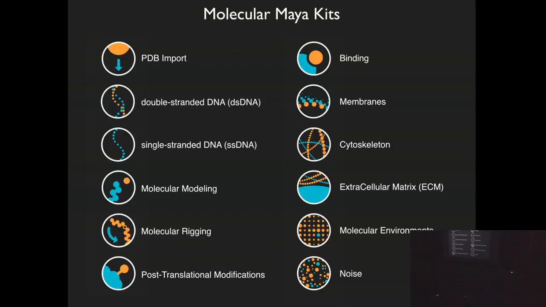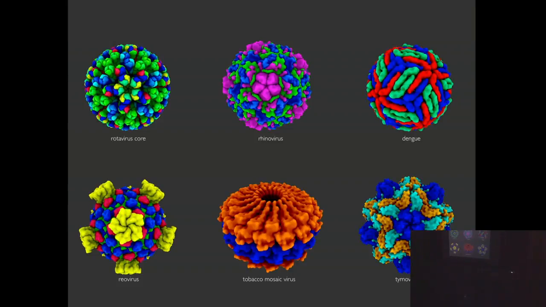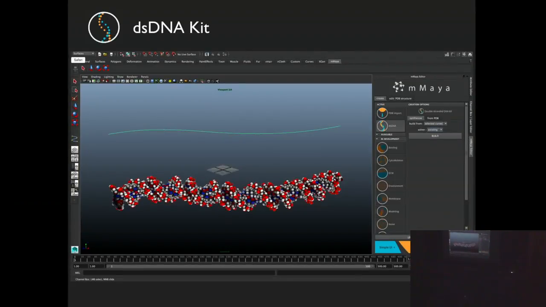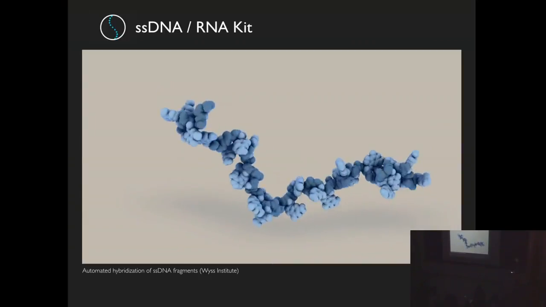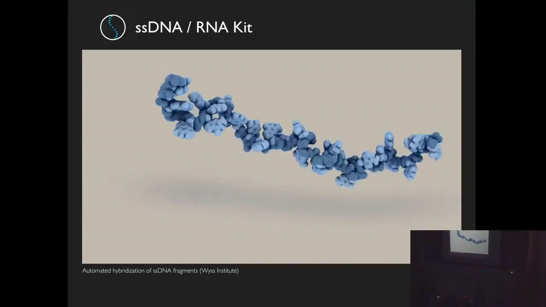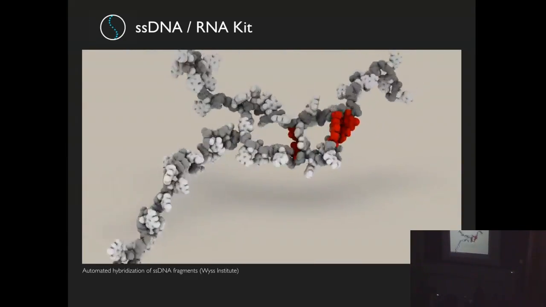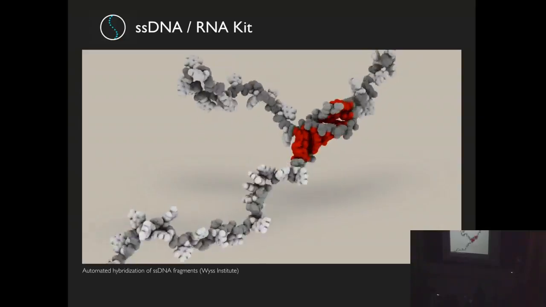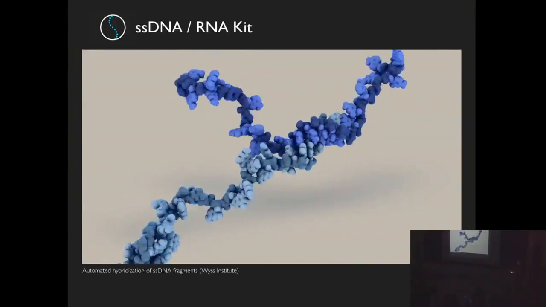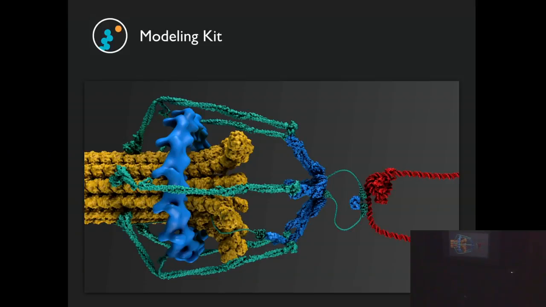So what we've started doing, using Python, is to create a series of kits that fit inside Maya and transform its abilities to receive structural data sets and even dynamic data sets. I'll zip through a few examples. We have a DNA kit whereby students can just draw a curve, click a button, and get structurally accurate and simulation-ready DNA. We also have an RNA and single-stranded DNA kit that lets you not only model sequences of single-stranded nucleic acids very quickly, but create dynamic hybridization animations and cloning operations. We have a modeling kit that lets you integrate various data sets, in this case, a model of the kinetochore.